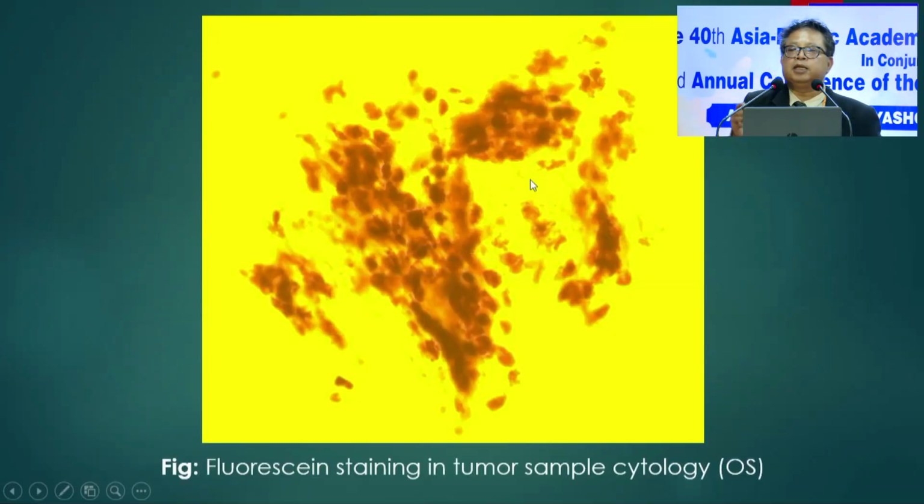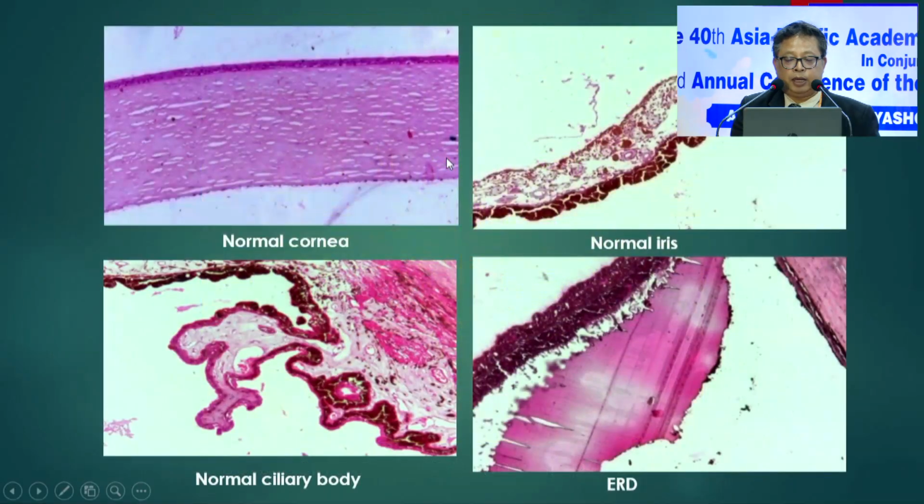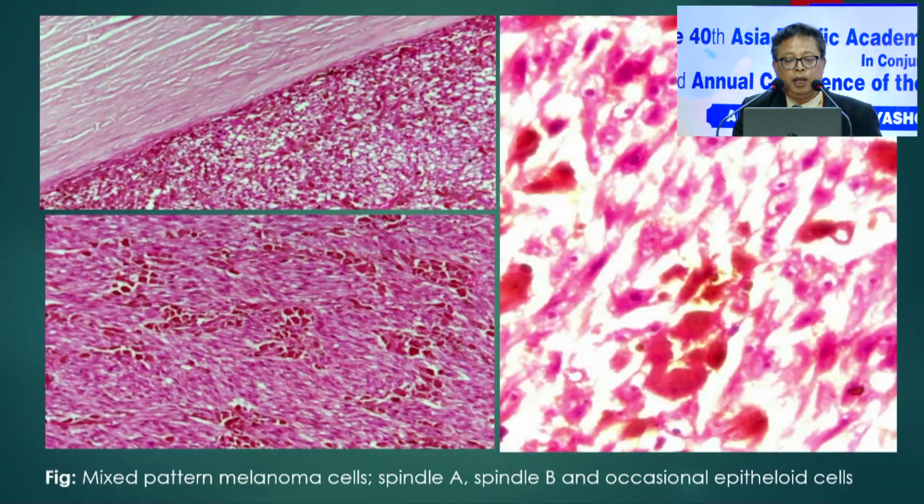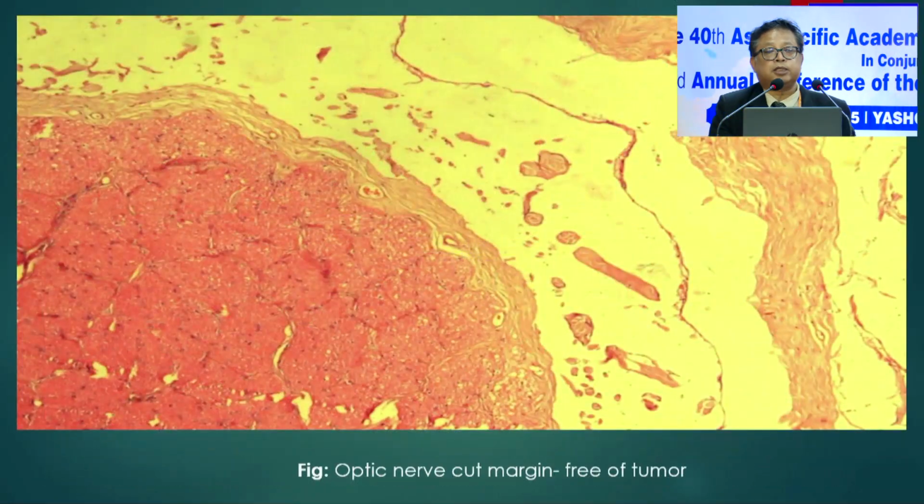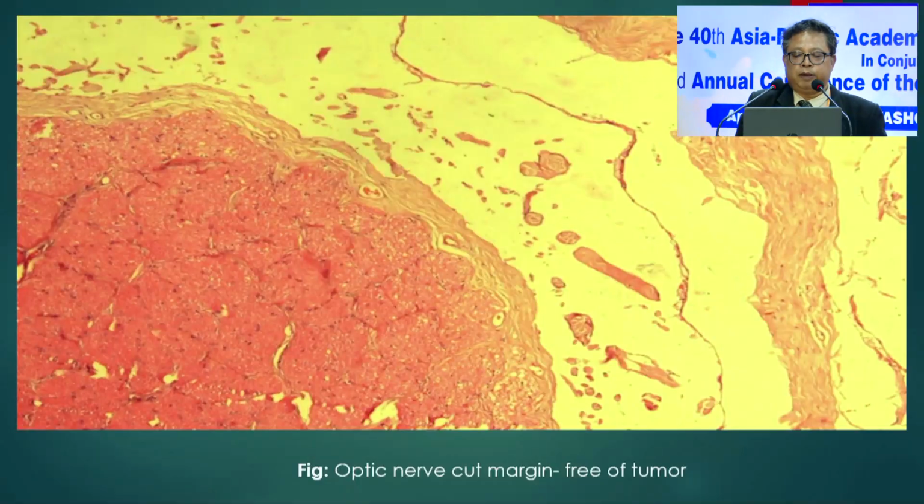Again you see this raw specimen, because the other half we do not use for the purpose, and you take a small snip of the tumor and you can even see the epithelioid cell-like picture in this raw specimen. Normal cornea, normal iris, normal ciliary body. There was exudative retinal detachment, and the vitreous cavity showed pigmented tumor with epithelioid and spindle cells. Again, it is customary to do an optic nerve examination, which was normal.